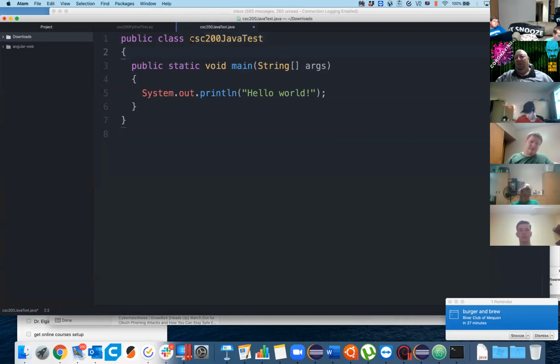I was too busy telling you that I like to name the class driver. I should have named this file driver.java because of that. Java requires that your class name matches the name of the file. Those two things have to be the same. So I'll just update the class name to be the same thing I named my file.